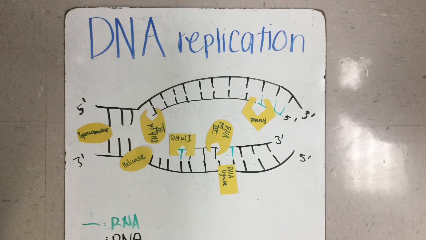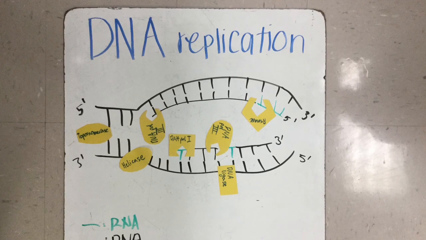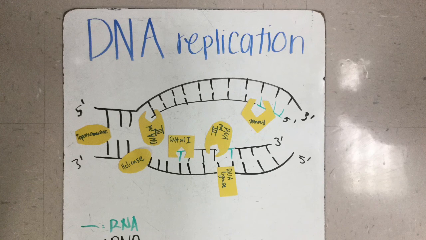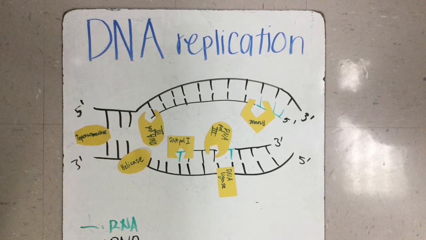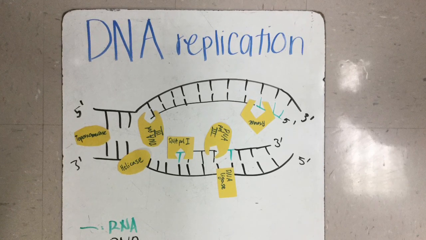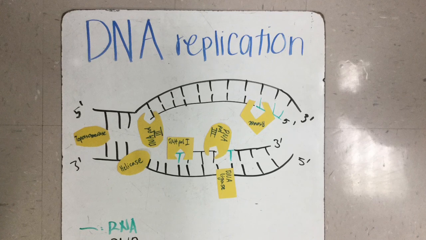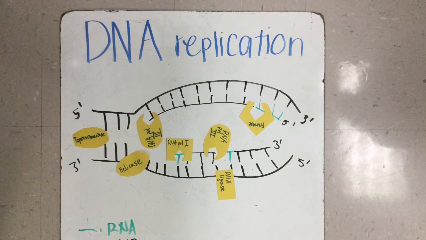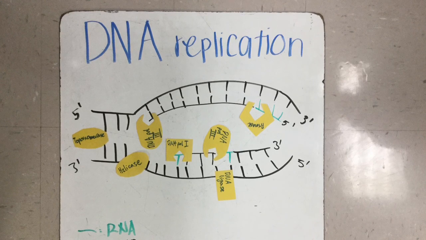One final thing to consider: when helicase unwinds DNA, it builds up pressure past the replication fork in the rest of the DNA. This pressure would eventually prevent replication. To solve this, topoisomerase cuts DNA and unwinds it, then puts it back together. This relieves pressure on the DNA segment.